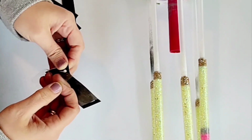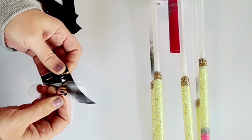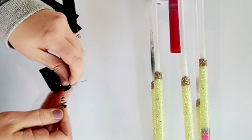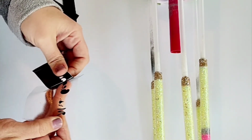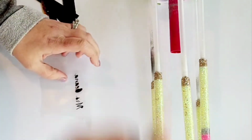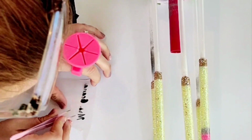So because it's smaller, I'm going to do the reverse weeding part here. I just find that it works easier for tiny pieces and tiny letters versus the normal way that I weed. So do what works for you. This is what works for me. And we're going to get these off, and then I just place it right in the middle of our yellow here. We've got a couple little pieces here to weed, so I'm going to get my pick and my little tweezers and just pull out these tiny little pieces.